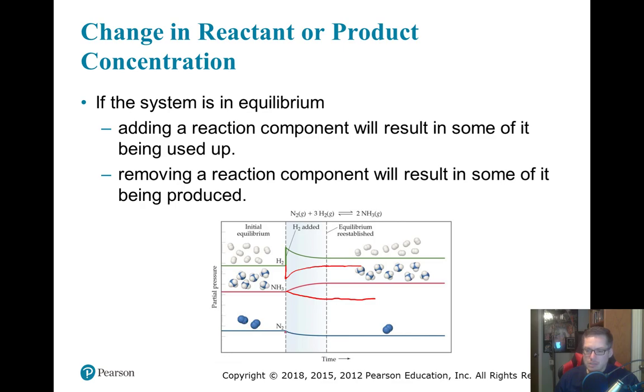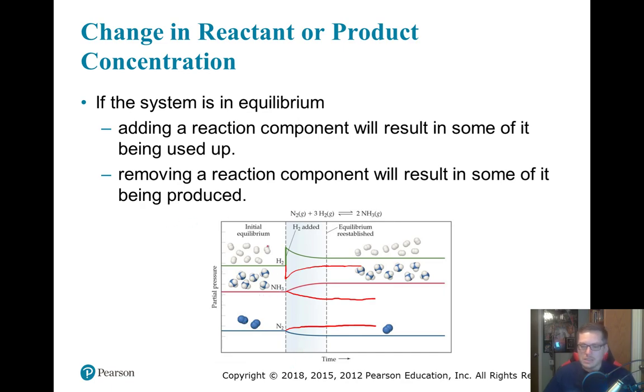And then what would happen to the N2? Well, the N2 didn't disappear, so it's going to be exactly where it was when we put in that disturbance. And we're shifting to the left, which means we're going to make more N2, so the N2 will shift up somewhere like this, right? And so those red lines give you an idea of what's going on.